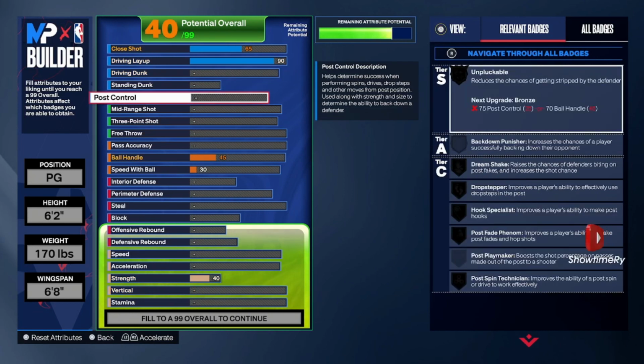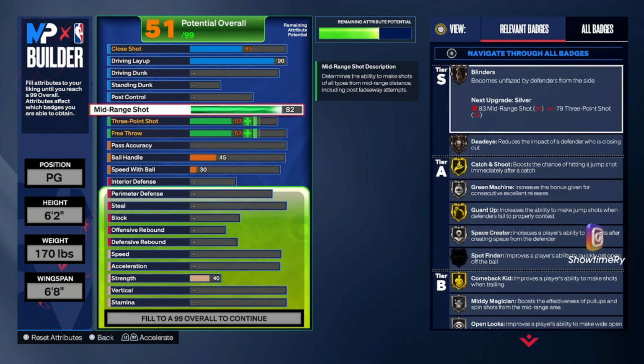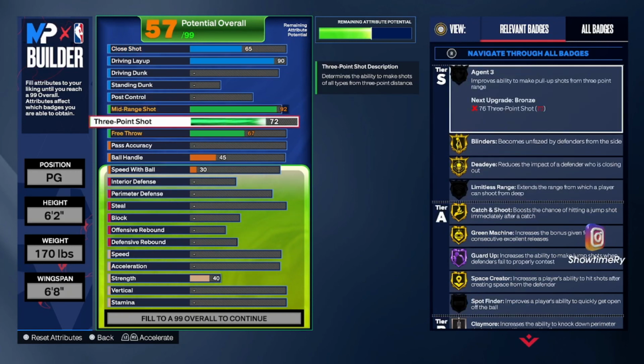We're going to go all the way down to mid-range. So for the mid-range on the template, I believe he had like a 97. If I'm not wrong, I believe he had a 97. But I'm only going to go 92 on this build. And y'all see, I get Middy Magician on Hall of Fame on a Kyrie Irving build. A 6'2" point guard build with Hall of Fame playmaking too. Y'all going to see the badges on this build and y'all going to be like, yo, what? I'm telling y'all, bro. I lost my mind when I saw the badges on this build.